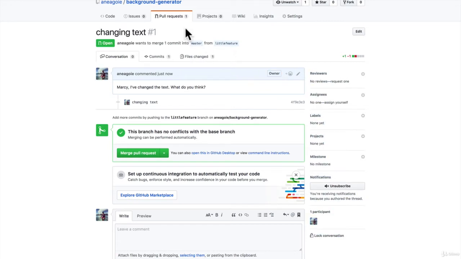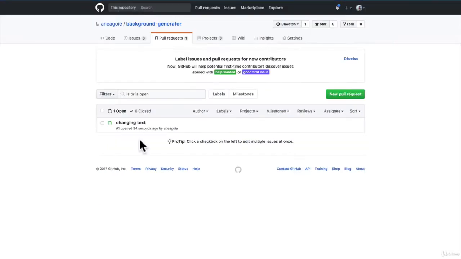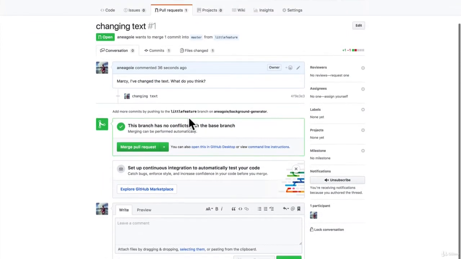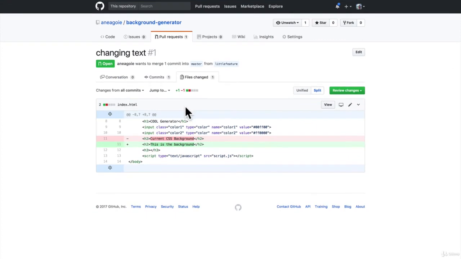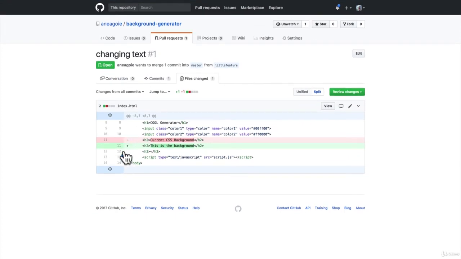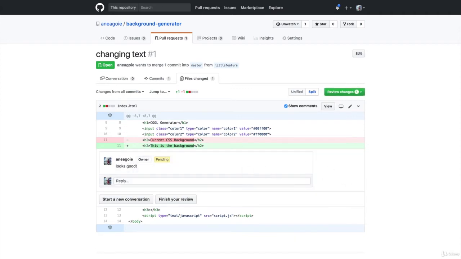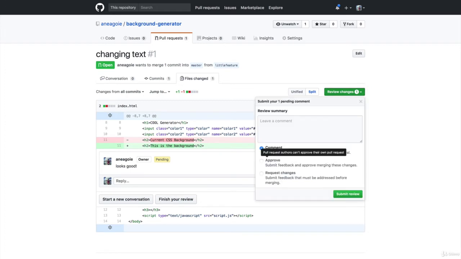You can see that we're on the pull request tabs. So she'll be able to see them and seeing, oh, Andre just did this change. She'll look through the changes and she'll say, well, if she likes this, she could be like, looks good. She can click on start a review. And you know what? She likes this, so she's just going to approve.